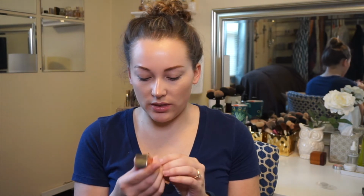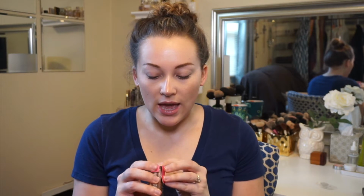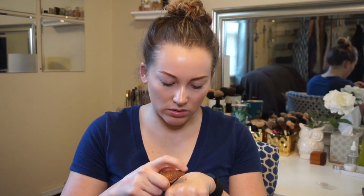So then I also, oh, this is a little sample I got, and it is the new Do the Hula, the soft matte liquid bronzer for the face. I got this as one of those little perk things or whatever, and I am super excited to try this because I like liquid bronzers, but I'm very curious about this. It kind of smells good, but it kind of smells bad. Interesting. So I don't know if you're going to be able to see that, but it is matte and it is liquid, obviously. It almost looks like the, what do you call it? The Cover FX Custom Cover Drops. That's what this reminds me of, because you could easily take your foundation just a shade darker if you needed to with that. So I will have to try that.